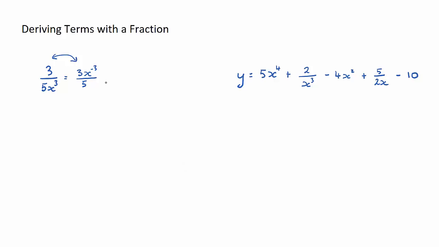If we were to take a variable from the top to the bottom we would also change the sign on the power and I would actually go one step further here and rewrite this as 3 fifths x to the power of minus 3. This and this is also the same thing and this just allows us to differentiate quite a bit easier.